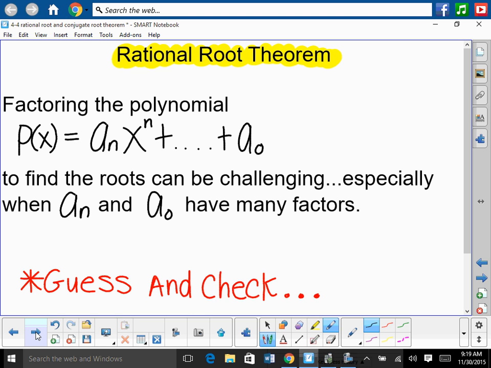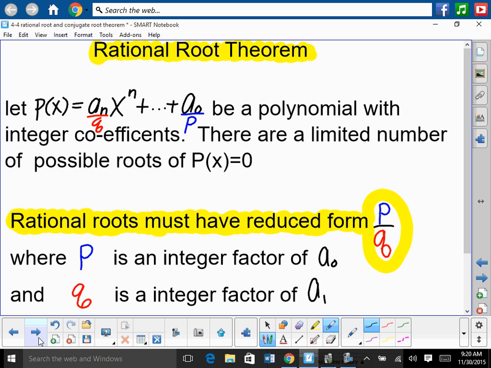But once we get into these really high order polynomials, it's kind of hard sometimes to find the roots. Especially when we have something really large in the front, the leading coefficient, and some number that's really large at the end, our constant. That's really hard to factor a lot of times. Now we could do a guess and check method, which would take us forever, because there's an infinite number of roots we could have. So the rational root theorem, guys, just gives us a way to simplify the amount of roots that we could be looking at for our answer.